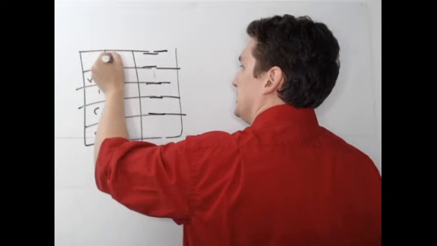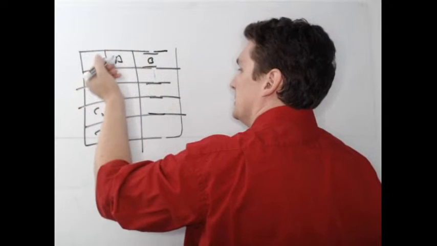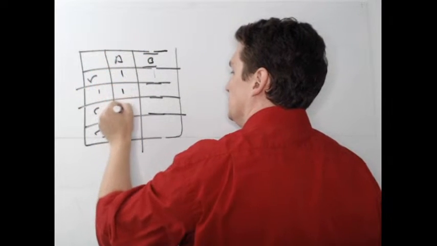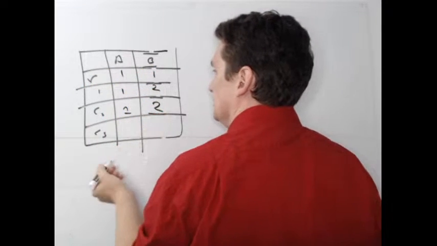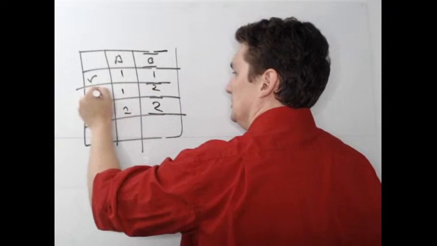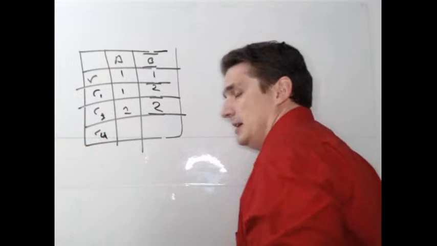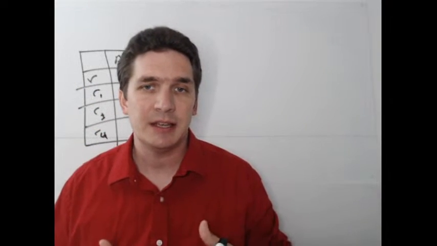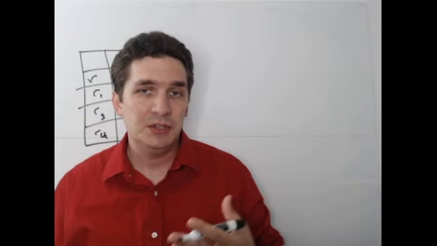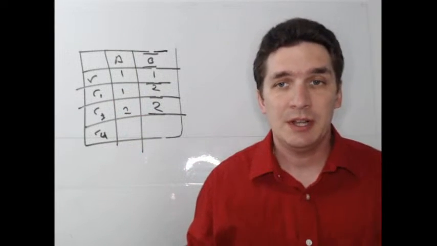so you've got two reactants, A and B, and you've got some concentration. I'll just say 1, 1, 2, 1, 2, 2, and runs 1, 2, 3, 4. And so just based off the context of the question, what I'm guessing is that it's trying to make you compare runs where only one concentration is changing.